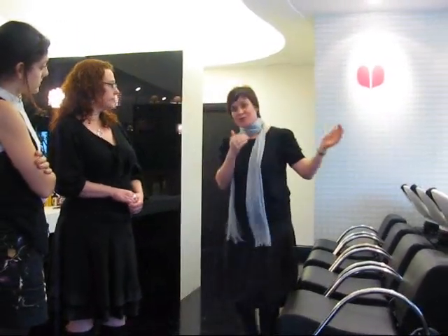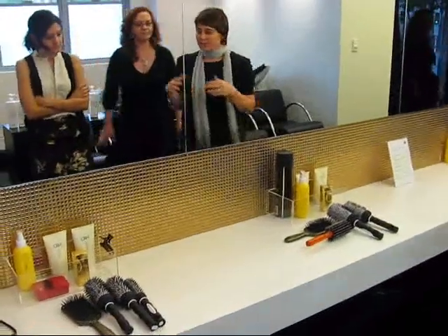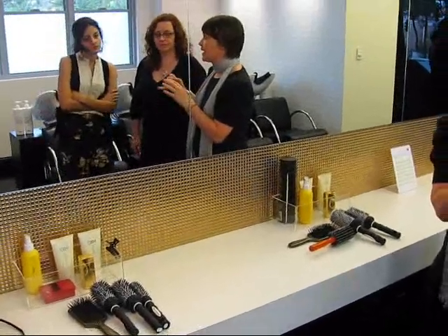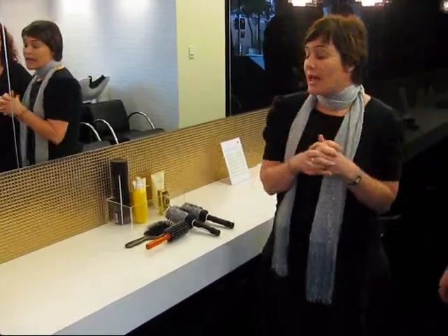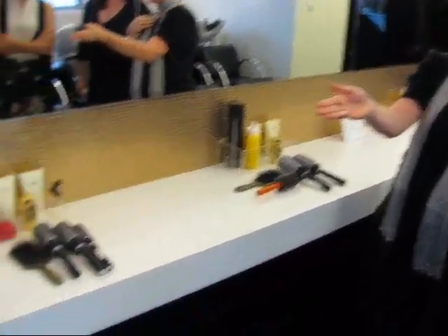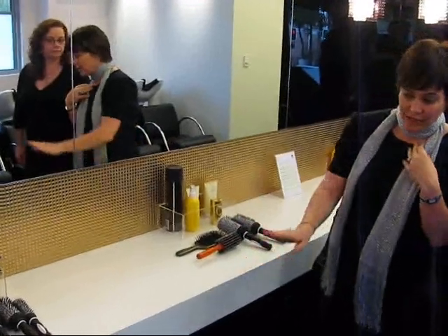Once the customers have finished having their colour washed off, we show them through to the style area. This is our glamorous styling bar, and this is our innovation. We want to provide expert hair colouring in a faster time and at an affordable price — about half the cost of other big chains. When they come through here, they're welcome to finish their hair themselves. We've got all the tools they'd need: straighteners, O&M products, really good hair dryers. They can basically blow-dry their hair and go, because we're all busy, or they're welcome to stay, experiment with our products, and look the best they can.